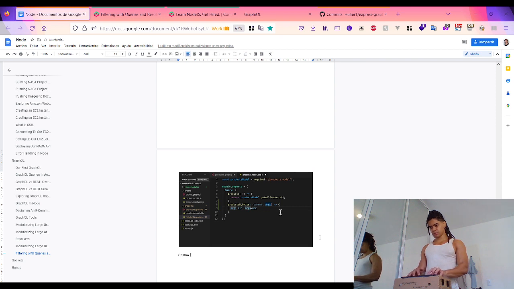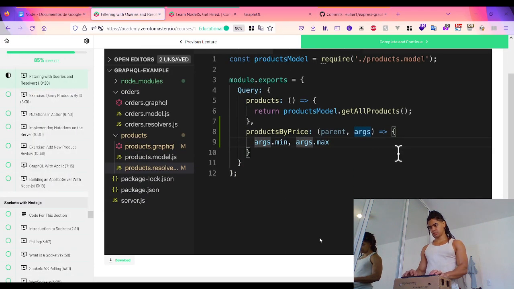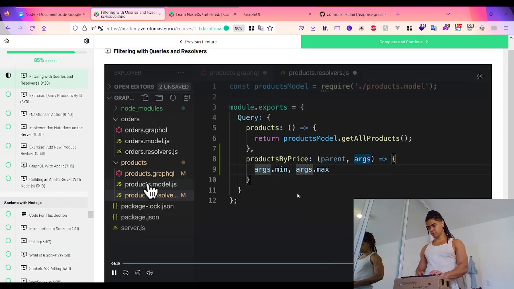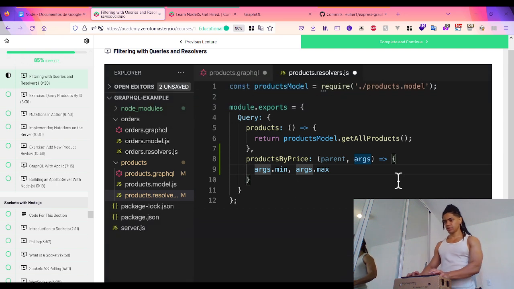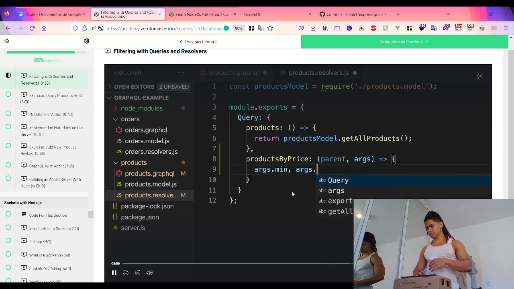These are going to be values that we pass in as arguments to some function in our products model.